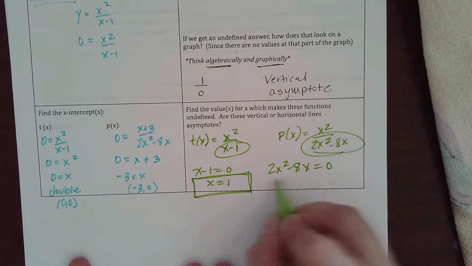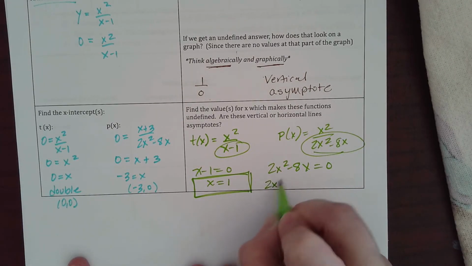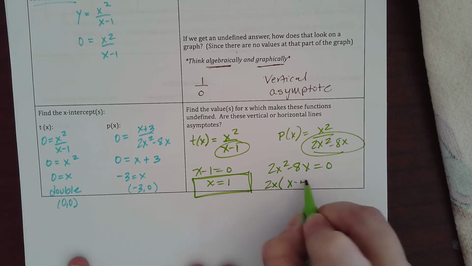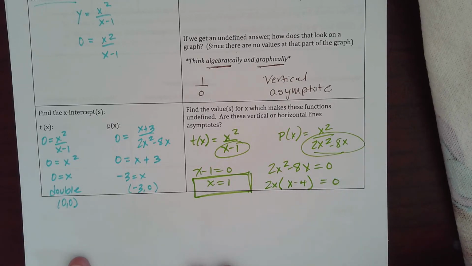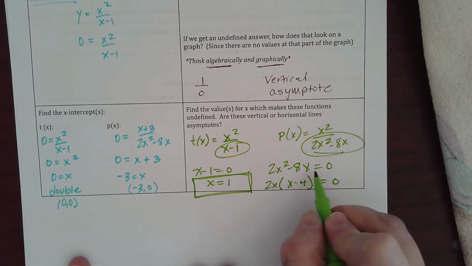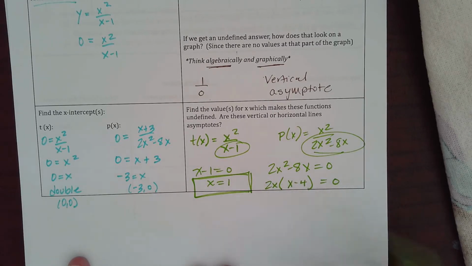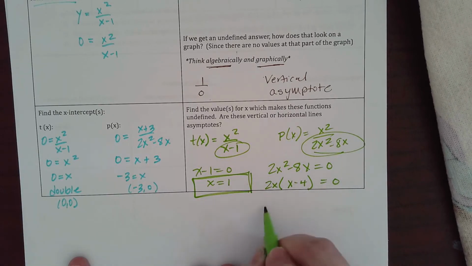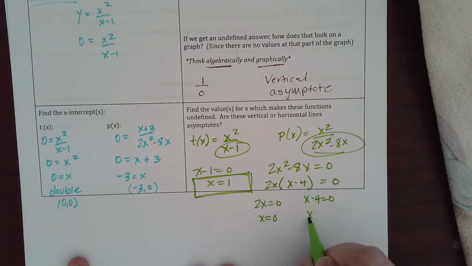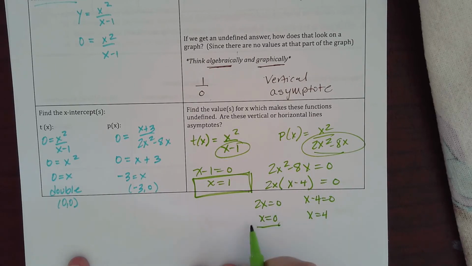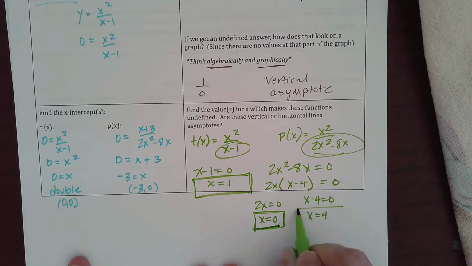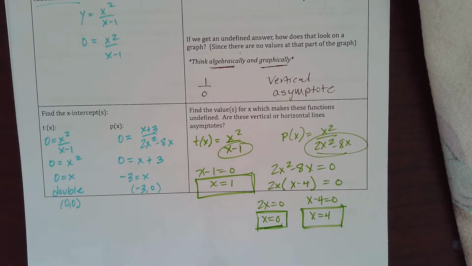But for now, when we solve a quadratic, remember our first step was to factor out a GCF. So think back to those rules we talked about when you're solving a quadratic. If it's two terms, a binomial, you always look for a GCF first. In this case, I factored out 2x. I set each of my factors equal to 0. So that means this p of x function is going to have 2 vertical asymptotes. So yes, a function can have more than one vertical asymptote.